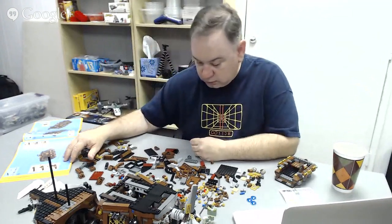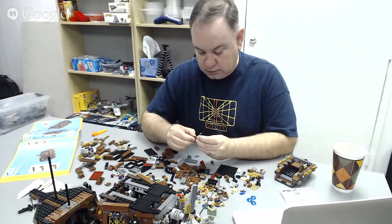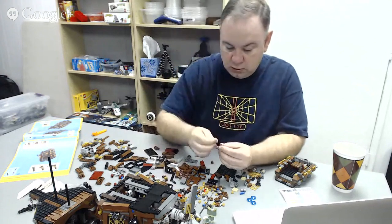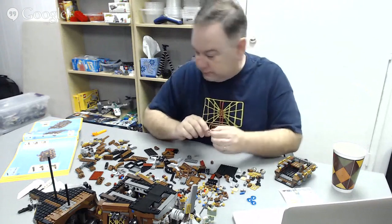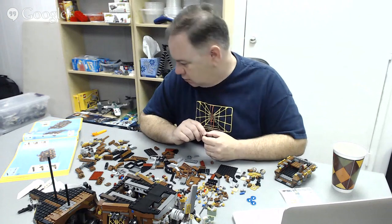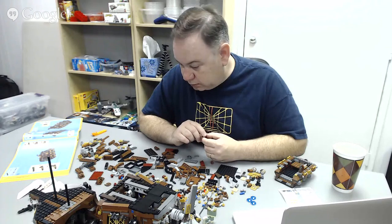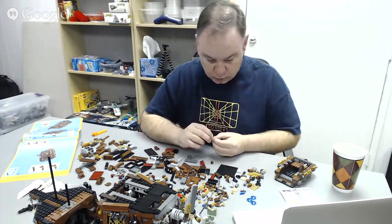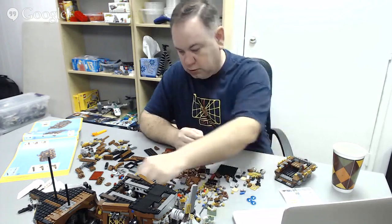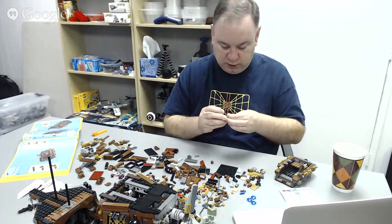No idea what color that one is. We'll assume it's red as well. Not sure what this contraption is, but it looks interesting. Gray clip. Gray clip. There's one part. This is as exciting as usual.